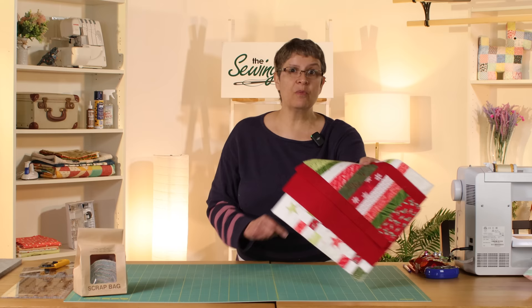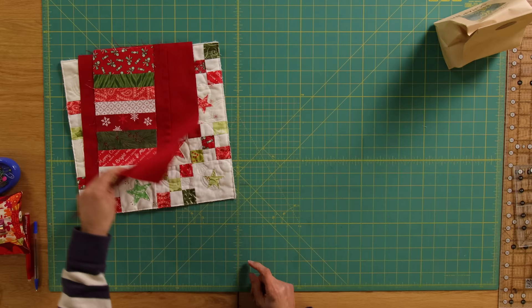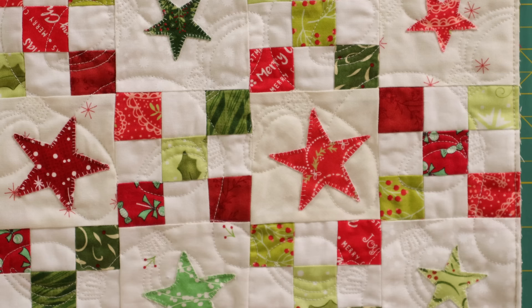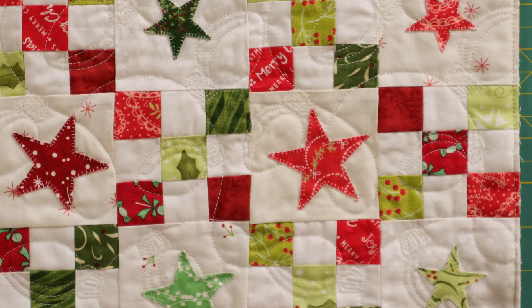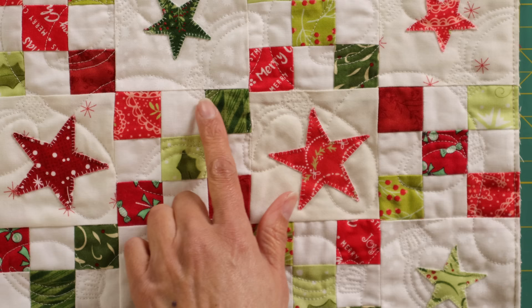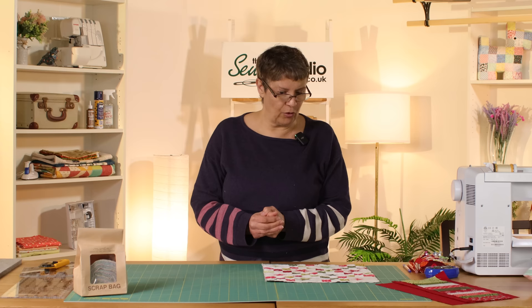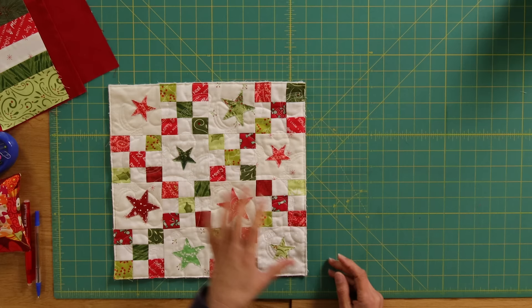In the video where I was showing how to make that cushion, I was showing how to put the nine patches together with Christmas fabric. On this one I quilted it on my home embroidery machine — I bought some quilting designs, and I particularly chose Christmas light bulb designs that are quite open. The more quilting you put into something the stiffer it becomes, and I want this to be a nice soft plush cushion, so I left the quilting fairly open. I did the quilting first and then the appliqué on top.